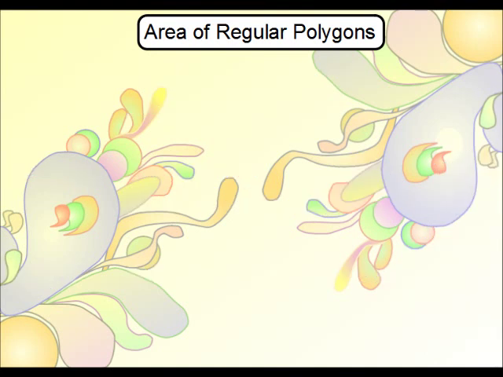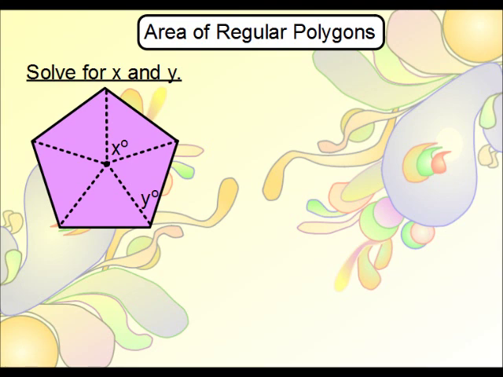So let's do an example. Let's say you're given something like this and you're to determine these 2 particular angles. You will note that the radii are drawn in for each and every single angle. Well, one of the things you should recognize about all regular polygons is that if you go around one particular central point like this, all these angles would total 360 degrees.